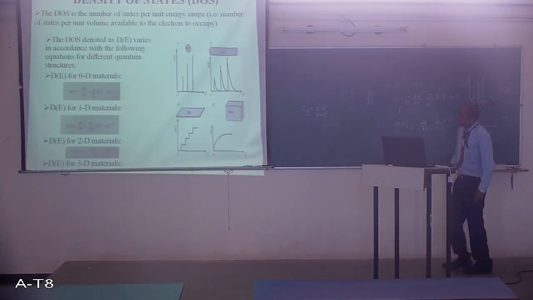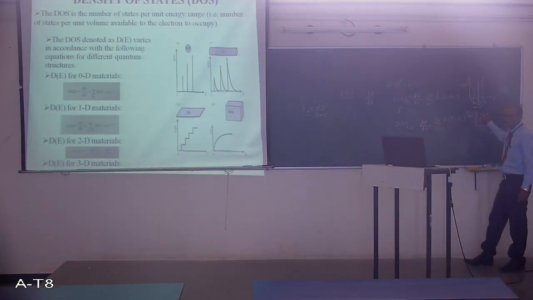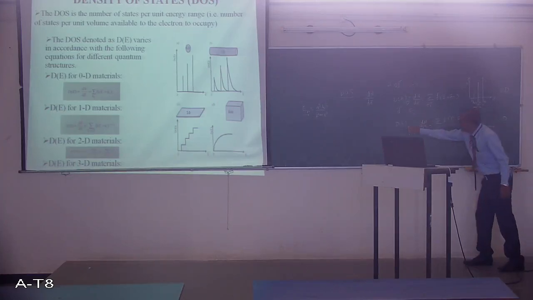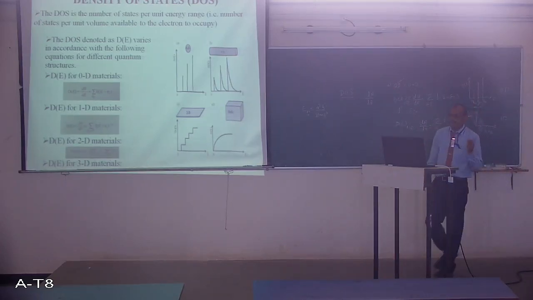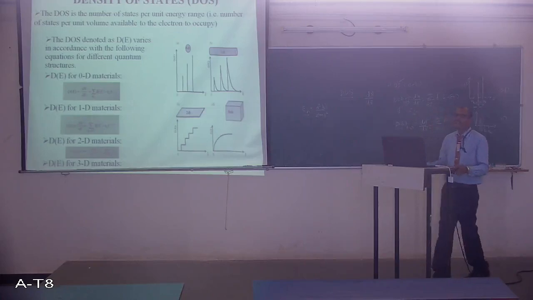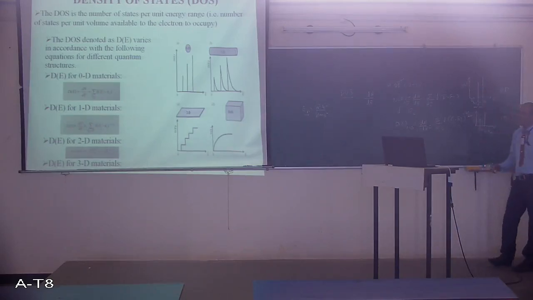The density of states increases at E1. The density of states in the case of quantum wire decreases up to E2 level. At E2 level it is almost 0. Again, at E2, the density of states increases. It reaches almost the same height as in the case of a 0D, but again between the second level and the third level it decreases, and again it increases.